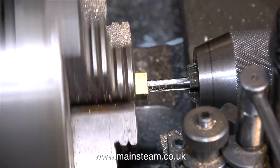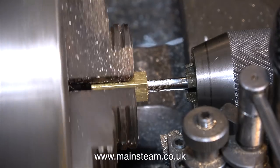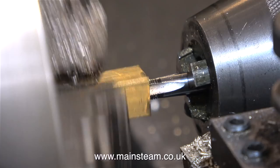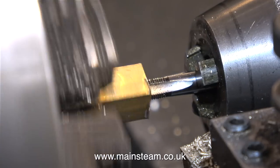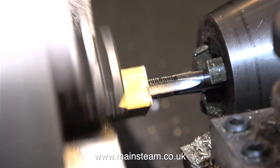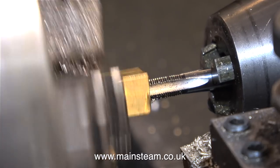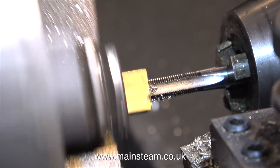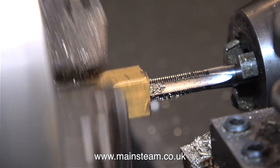Here I have a piece of brass block in the four-jaw style centering chuck in my Smart & Brown lathe. First of all, I faced off the end of the block, then I drilled it with a center drill, drilled it all the way through with a 7/32 of an inch drill, and in this part of the sequence I've just finished tapping the hole down the center, and currently the tap has been withdrawn from the work.